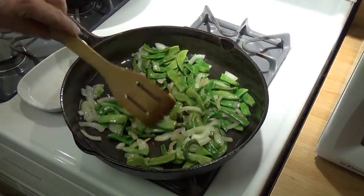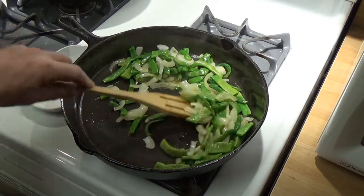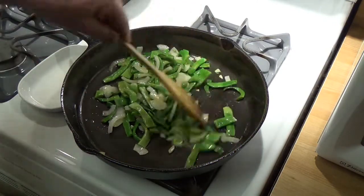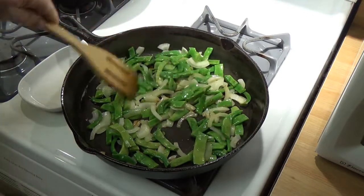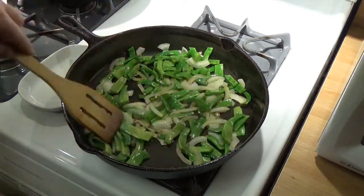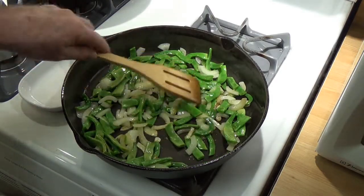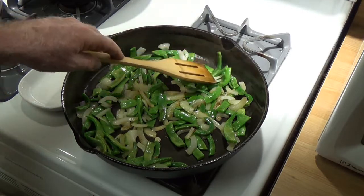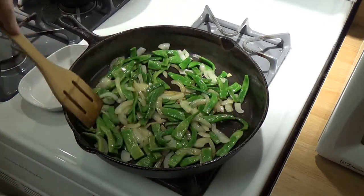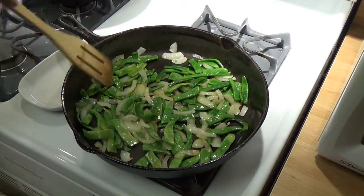First thing that happens when your garden starts coming in is you start wondering, what in the world am I going to do with all this stuff? Well, you get the biggest pan you have, and you put some olive oil in it. Then you put in some fresh onions. Then you put in some of the beans. These happen to be a Romano bean, but it could be any kind of bean. We picked these today. Kind of let them start cooking, browning a little bit.